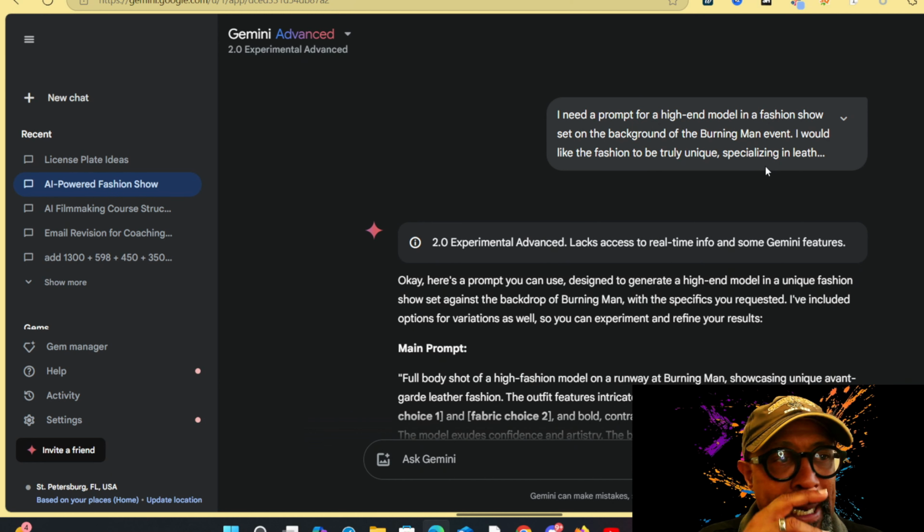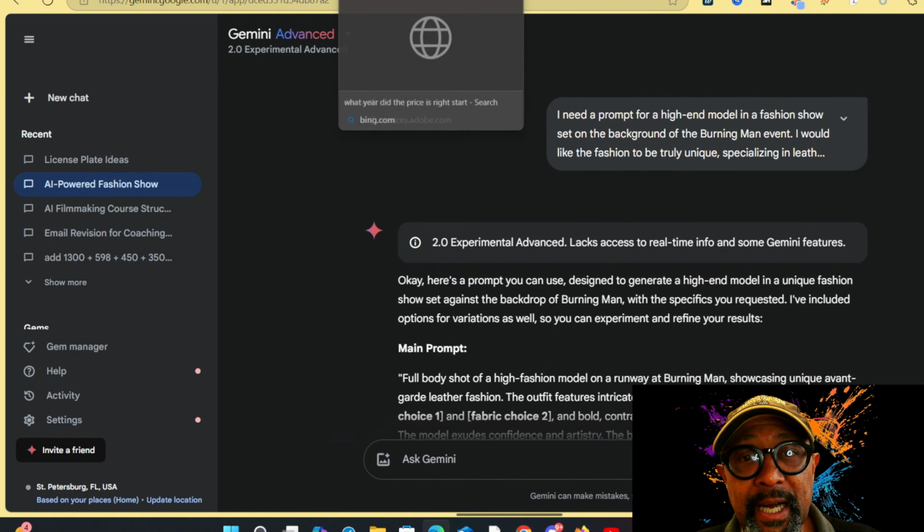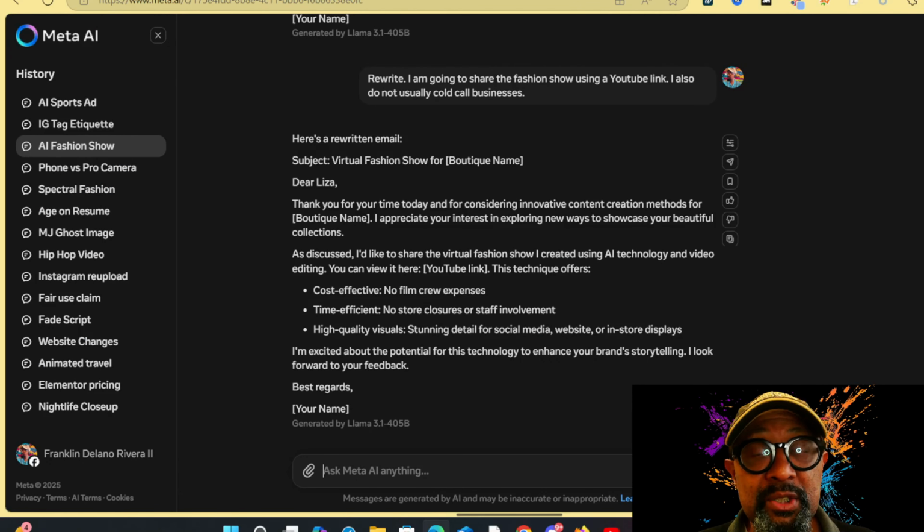If you're going with the very first thing that pops out, it might not be such a great suggestion for making a high quality video. So we'll get into that a little bit later. But I do pay for the GPT models with the exception of Meta AI, which is right here, totally free.